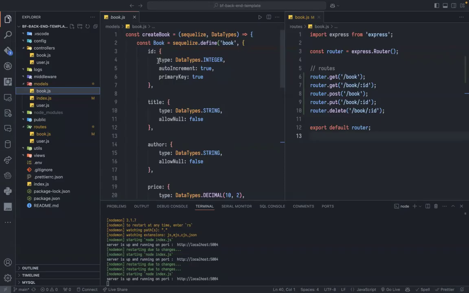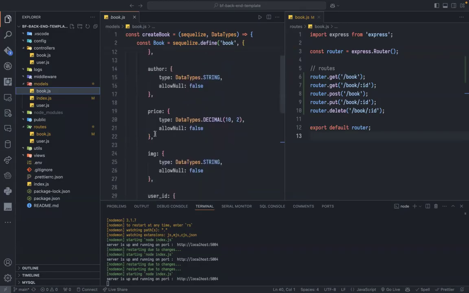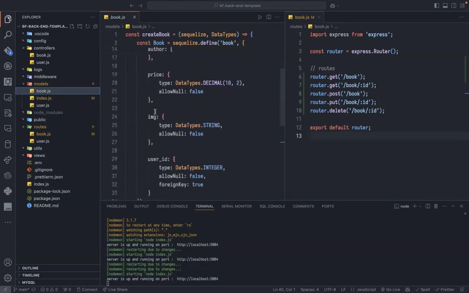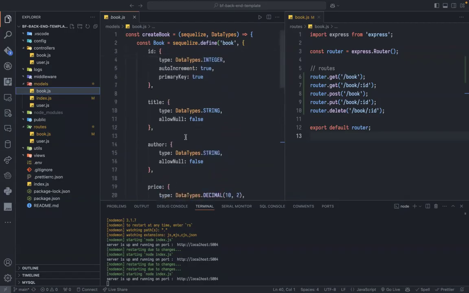It has different columns. The first column is ID, the second column is title, the third column is author, the fourth column is price, then image, then user ID, which is the foreign key here. So this module now will create a table for me. A module is a schema. It defines how many columns I have, and after that I can use it to create a table. That's what we are doing.